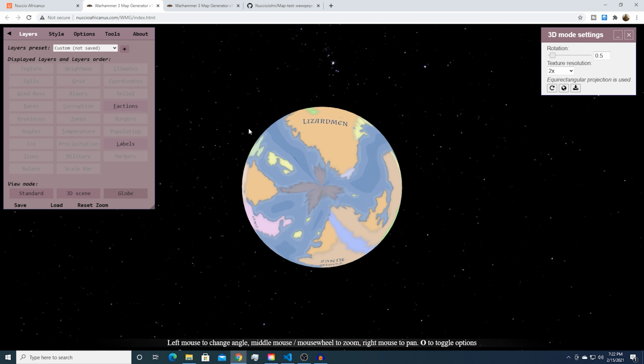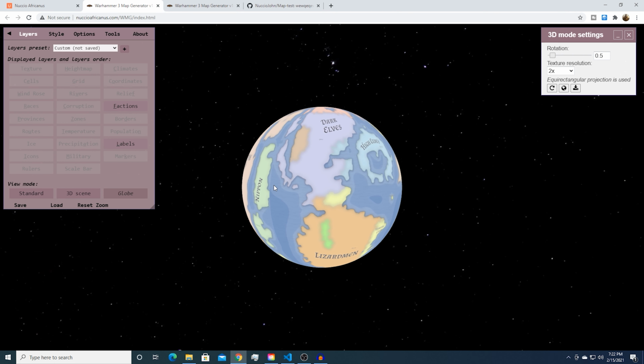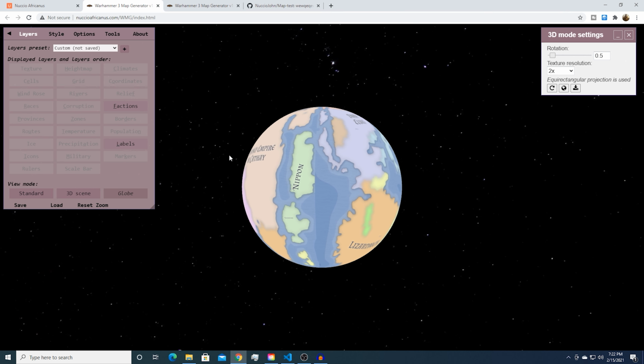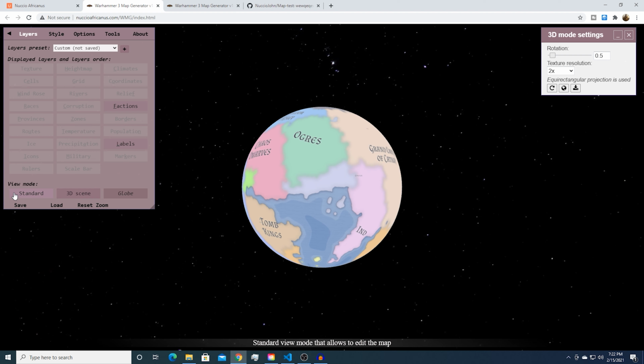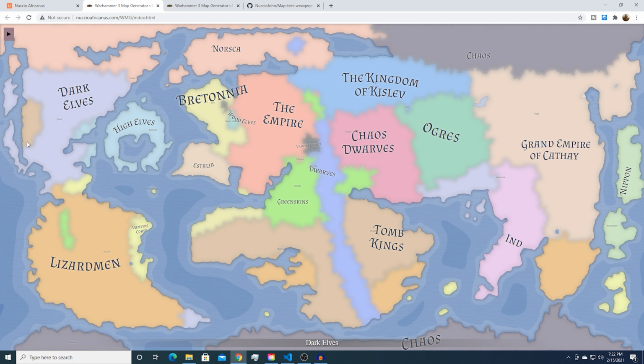We've got to make sure the poles look right at both ends. Perhaps Chaos comes from both ways. There's lots of different things we need to figure out too. We're not sure if you can traverse the whole world like a globe like this, or if it's just in the standard mode, where if you're the Dark Elf, say if you're Malekith here, do you have to go all the way this way to get to Cathay or to Nippon? I don't know.